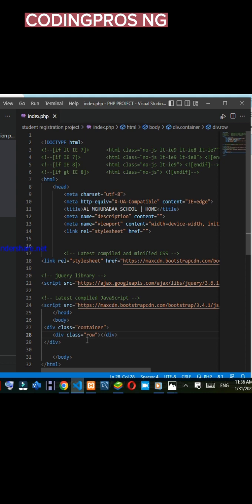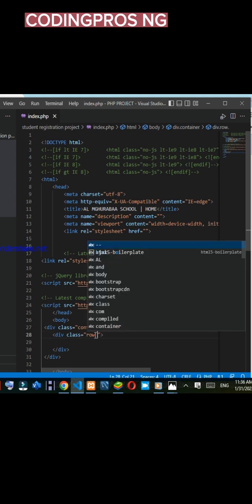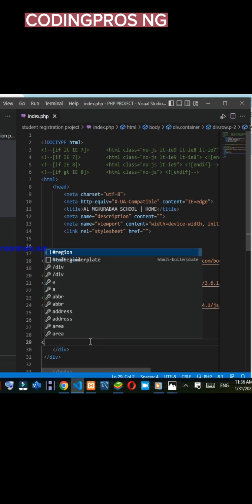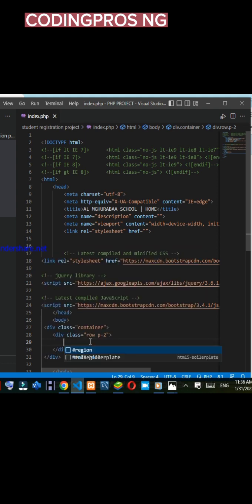Now inside this row, I can create a column. So I can have a div with the class column.